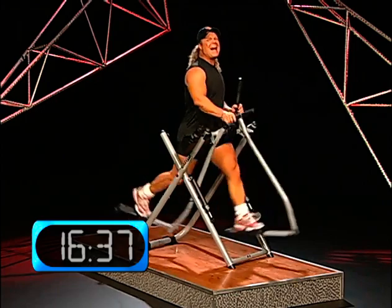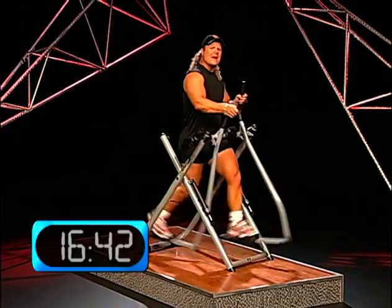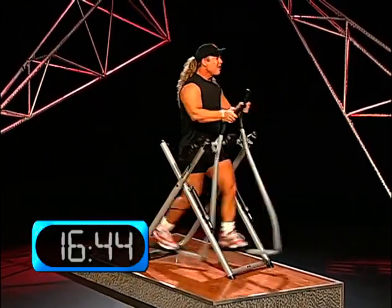Total body glide. Listen to this song. And what we're gonna do is total body glide, which is like this, remember? It's not all the way out.